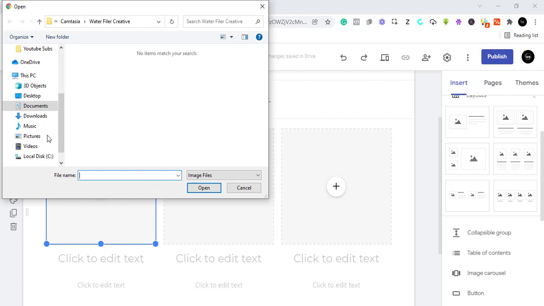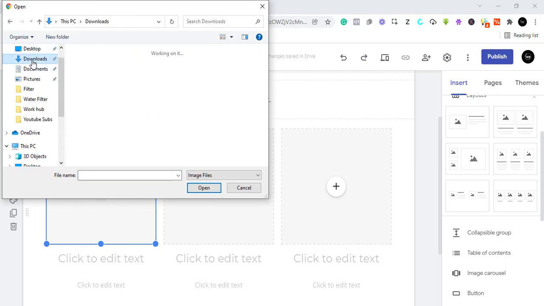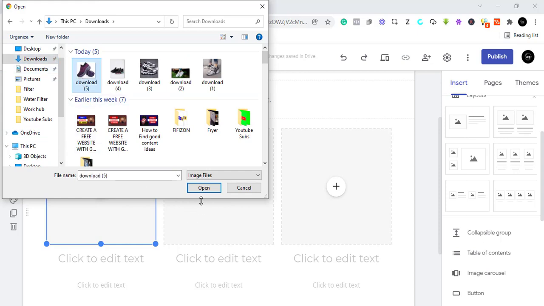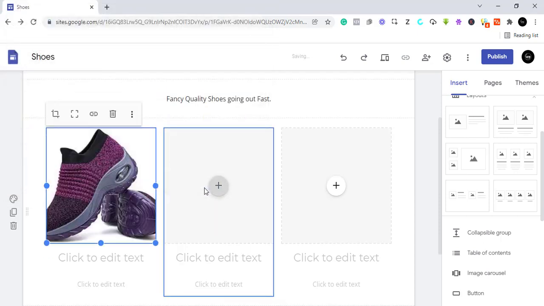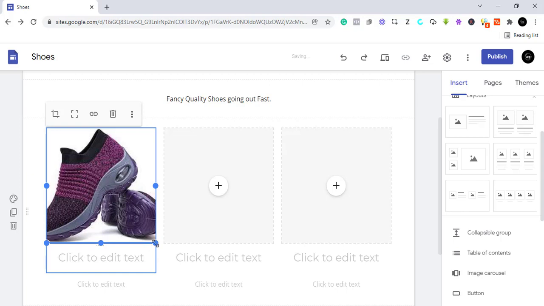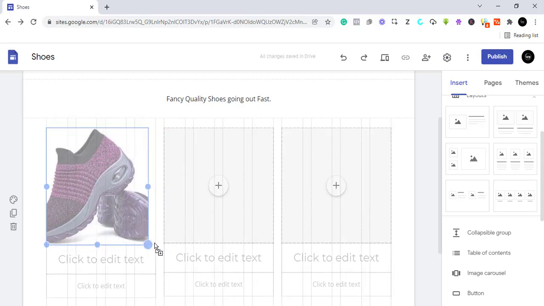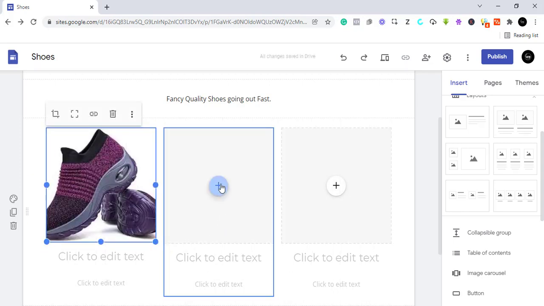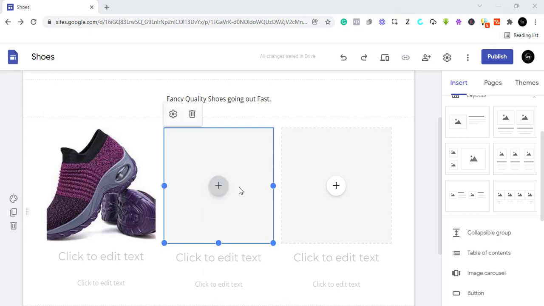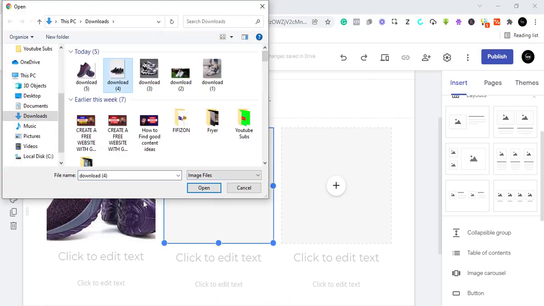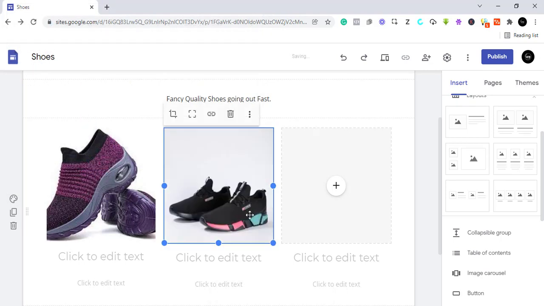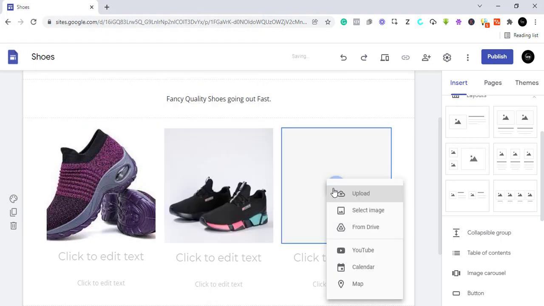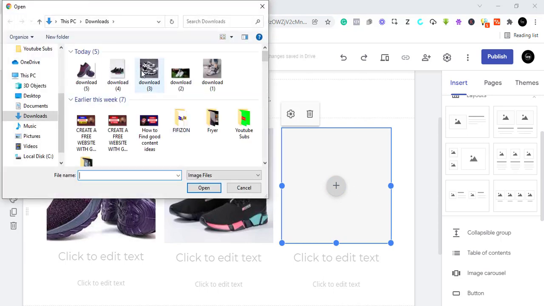So I come to here's my downloads. I just downloaded them. So I have one here, so I upload this one. All right, you can reduce it or increase it, but I'm just going to leave it that way. So I upload another one. All right, I have like 4 or 5 of them I've downloaded. So I want you to understand how this is done from the beginning to the end. So we upload another one, and okay, we now have 3.